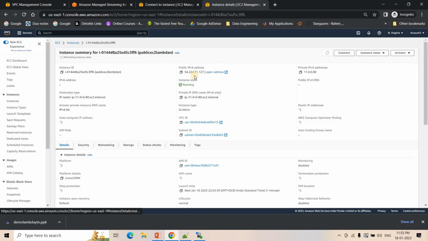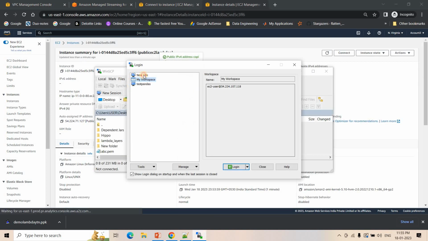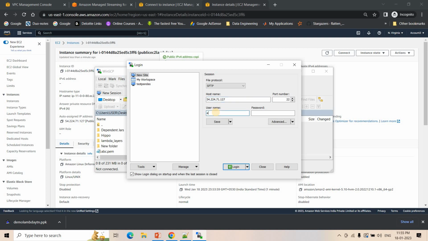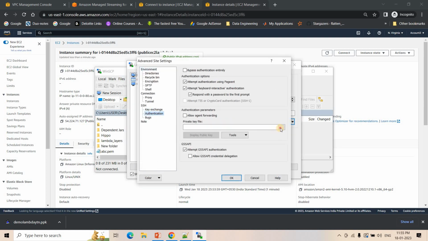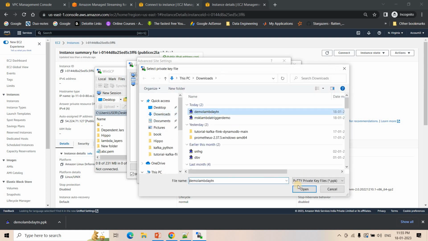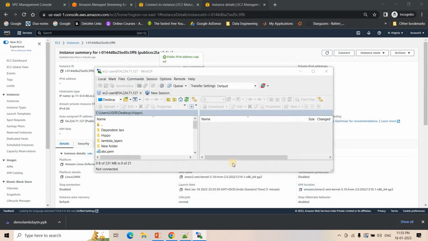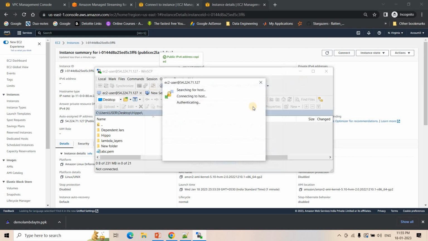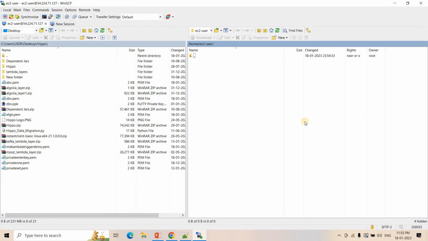Okay, right? So here I will copy my public IP. I will open WinSCP and provide the host name. Because this is a Linux machine, the username will obviously be ec2-user, and we are trying to enter the public EC2, so we can directly use the ppk file for authentication. This one, chosen, click on OK, login. So this side is our public EC2 instance. Just now we created this PEM file, so I will drag and drop it. Now this PEM file is available in our public EC2.